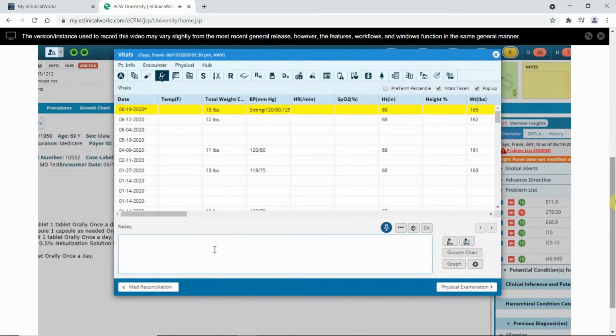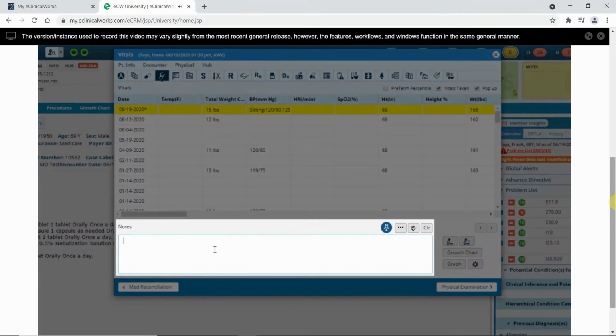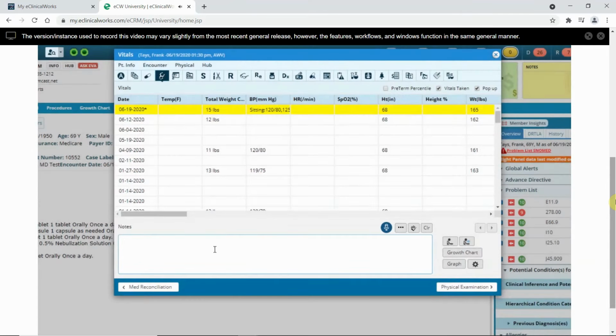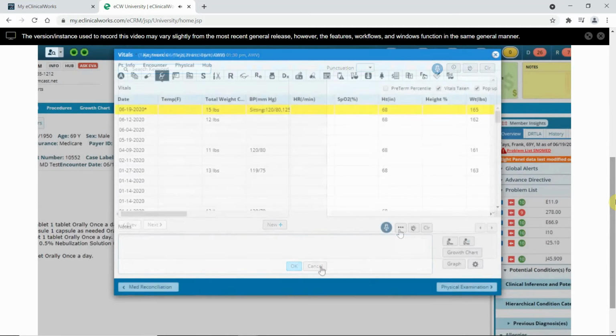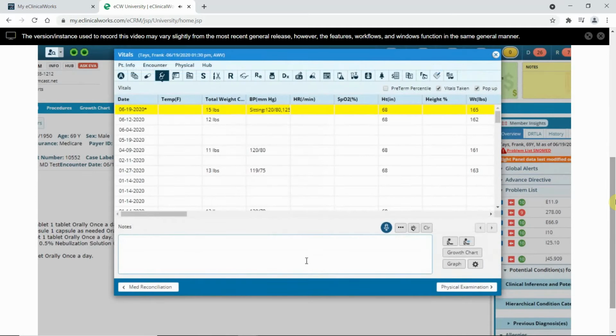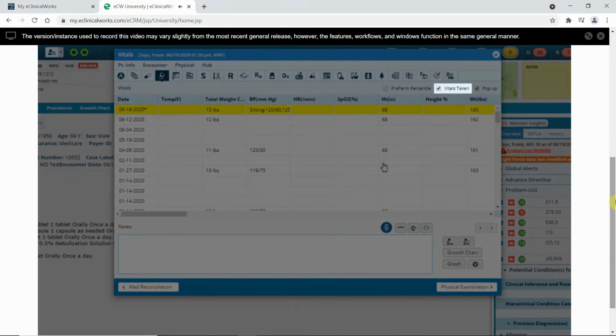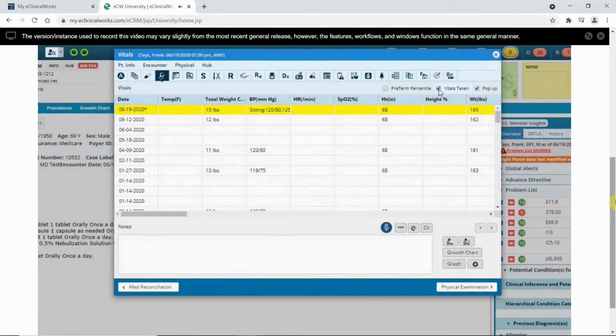Navigating back into the vitals section, you'll note that any additional details on vitals can be entered in the lower Notes field. You have the ability to free type or click the ellipsis button to display your list of keywords for selection. Once everything has been entered, make sure to check off the Vitals checkoff box in the upper right-hand corner. This will display a stethoscope in the office visit screen, indicating to your clinical staff that this has been completed.